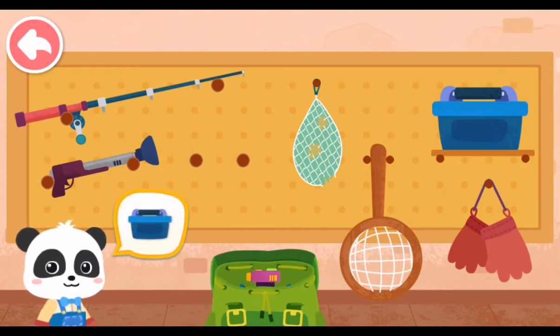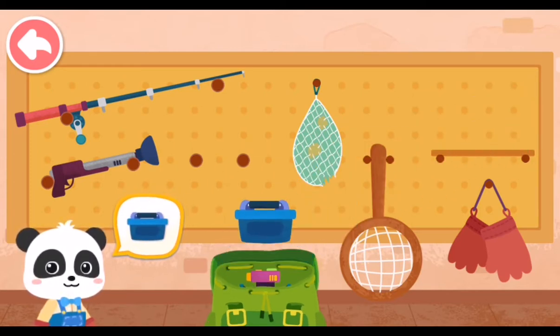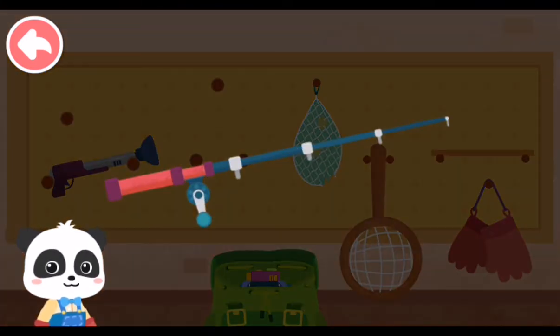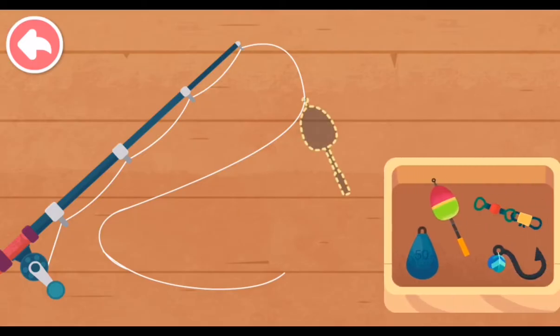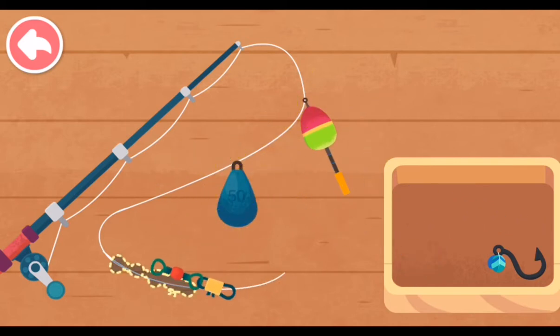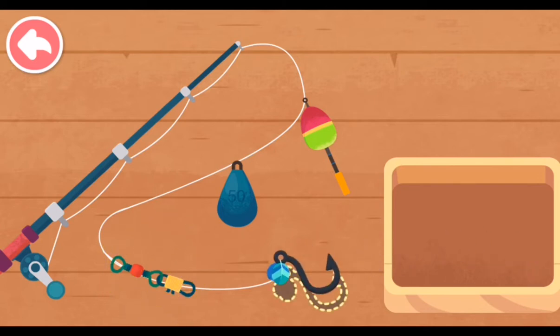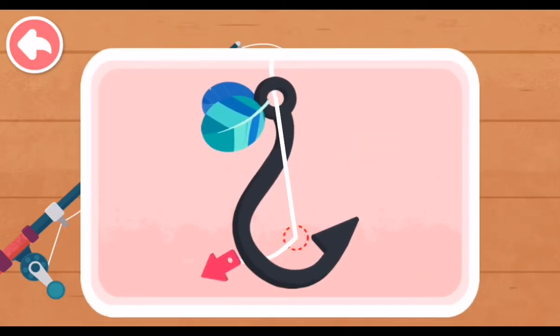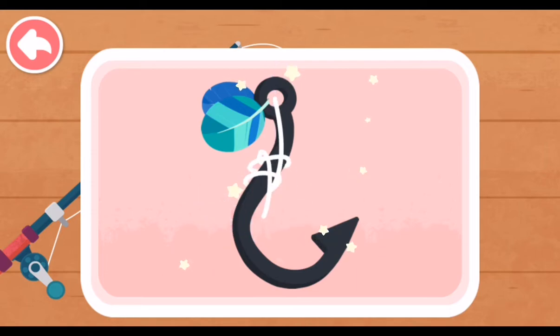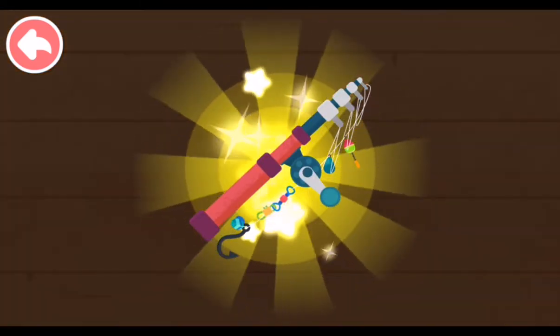Ice driller. Fish food box. Fishing rod. Let's assemble the fishing rod first before fishing. Put on these components. Float. Plummet. Adapter ring. Fish hook. Tie the fish hook tightly to catch big fish. The fishing rod is ready!